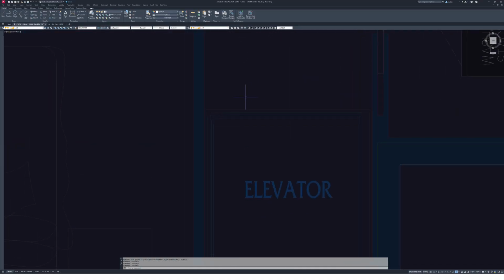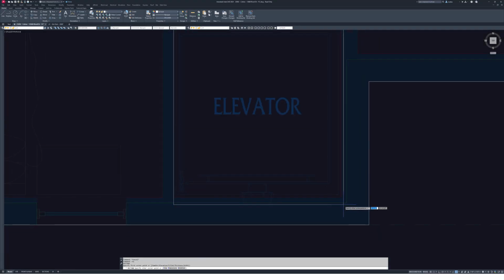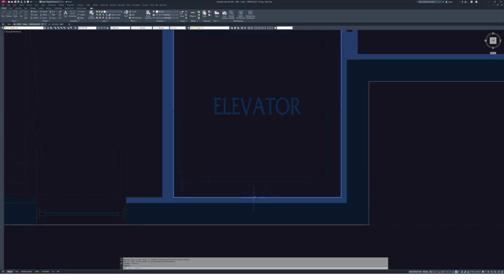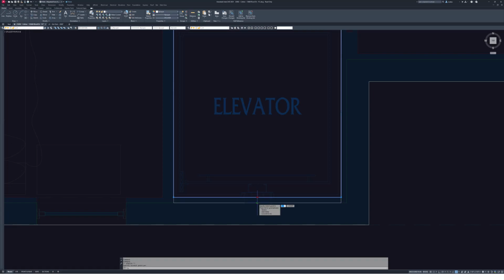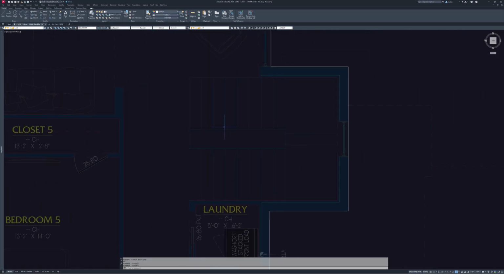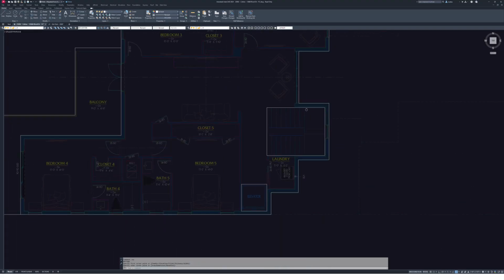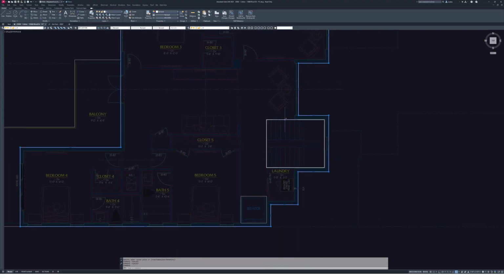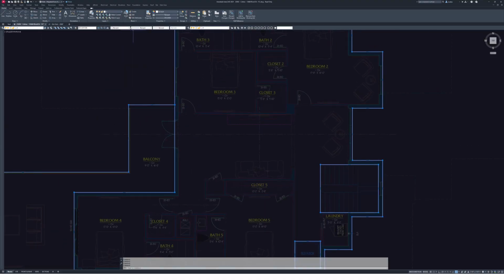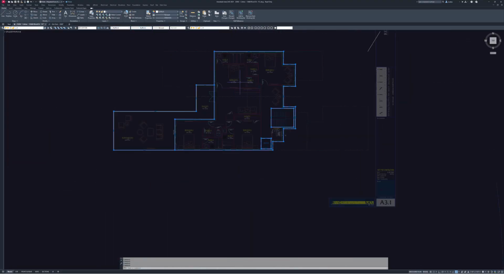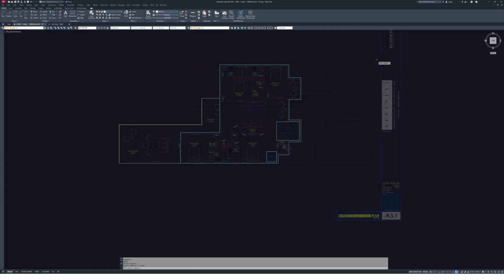Now, similar, I want to do my elevator pit again. Again, it's going to be very important because I need to make sure that this elevator pit matches the one below, so we'll always know that it matches. And in this case, on the second floor, I'm going to show where my stairwell is being cut out because that's going to be important to make sure we're aligning with the ground floor as well. I'm going to select all those lines. And again, we're going to go color by block and line type by block. And we can get rid of this and do SR for save reference.